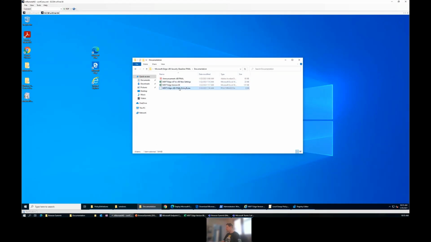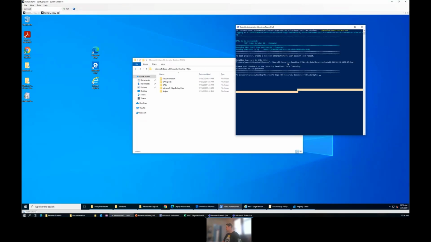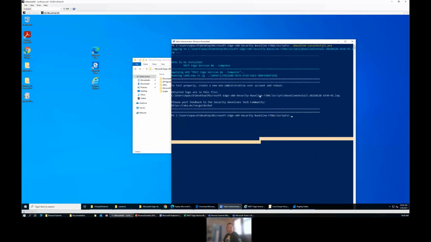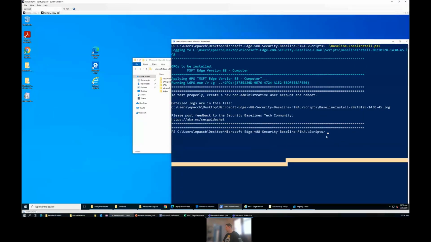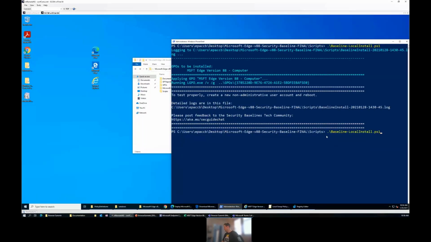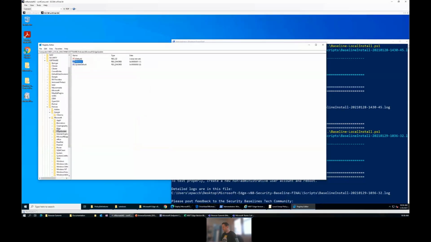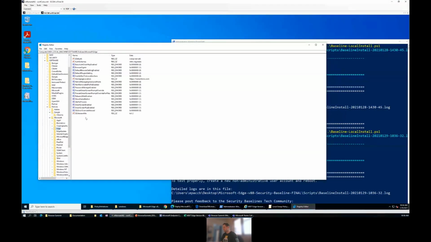And this policy rules file, I didn't do a lot of research for that. I thought that was for Intune, but I'm not 100% sure. Someone can correct me on that. But basically, here's the script. Let's see if I can zoom into this. So basically, you just go and you want to load the baseline for a local install. What it will do is it will read the policy, and then it will just import all the registry keys. And that's it. It's there, and the settings are there. And you can go into the registry and see that, oh, wow, look at all those settings that just got applied, right?